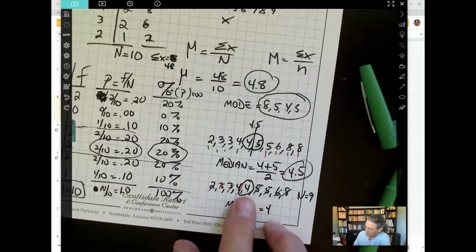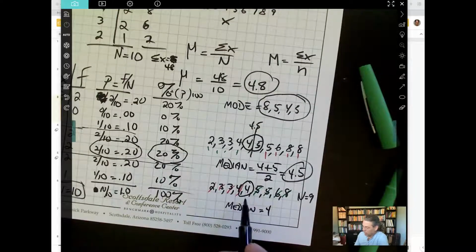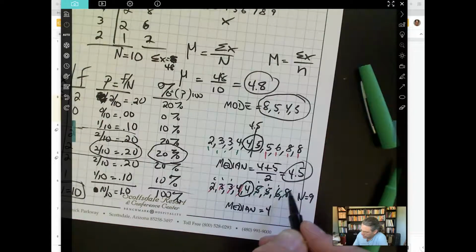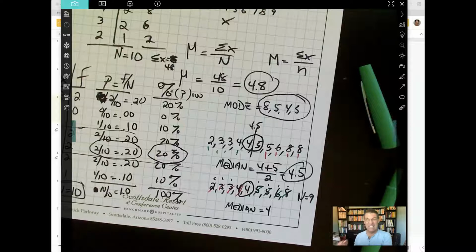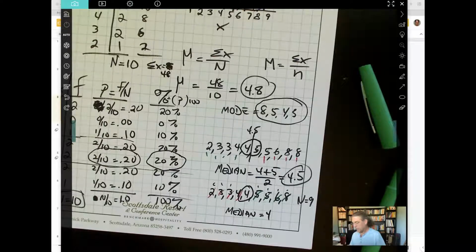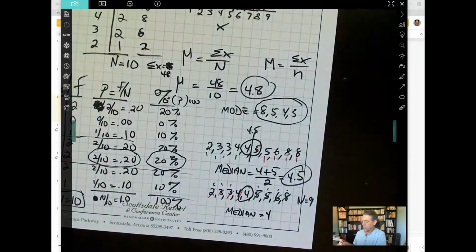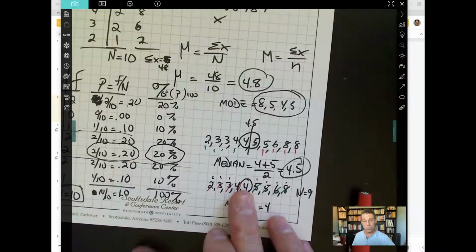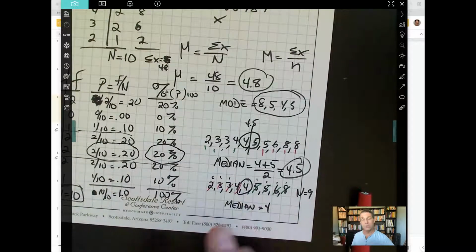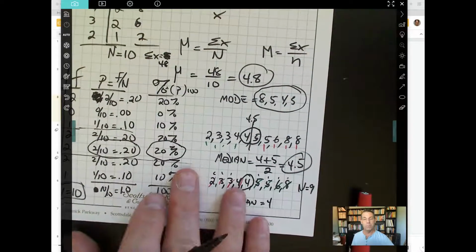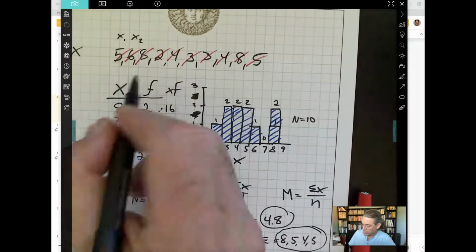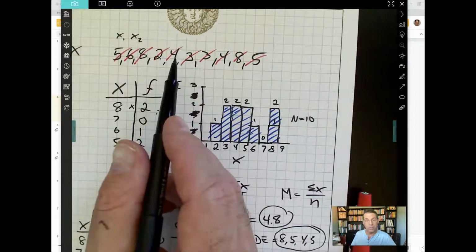But what you hopefully can see is that if we locate where 4 is, there are 1, 2, 3 scores below 4 and 1, 2, 3, 4 scores above 4. It's not a precise median. And that's okay. There are ways to calculate a precise median, but we aren't going to do that in this class. So ours is just simple. If it's an odd number of scores, to find the median, put the scores in order and find the one score in the middle. If it's an even number of scores, put the scores in order and find the two scores in the middle and average them. One thing just as a warning, do not try to find the two middle scores in this set of data.